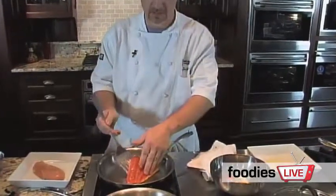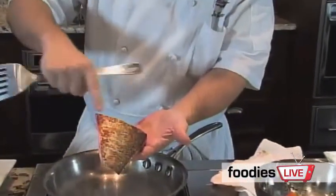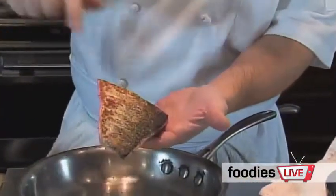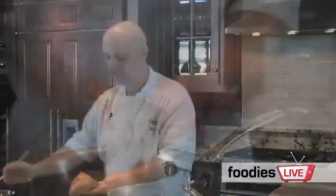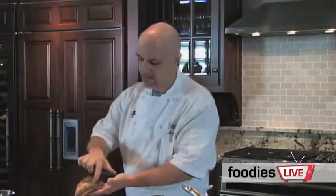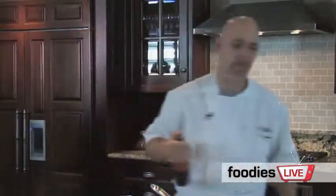So like I said, once it's ready to move, and you can see it's ready to move, you can pick it up. It gets that nice color to it. We want to let that sit a couple more minutes. I'm just going to add a touch more oil to it and sit it back in here. I want that skin to crisp up really nice, and if you can hear it, it's got that nice crunch to it. So just a touch more oil, a little bit more oil down there, and let that sit.